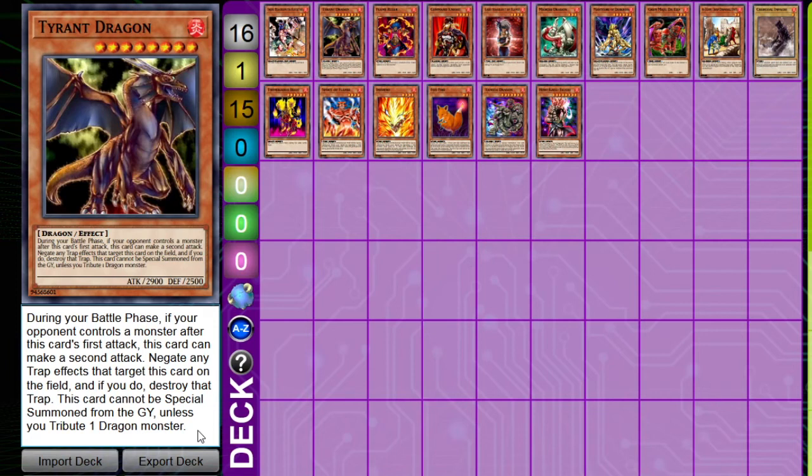Something interesting about Tyrant Dragon, by the way, is that it has a ruling that if you summon it with Call of the Haunted, it ends up destroying Call of the Haunted after it's summoned, but then it is not destroyed by Call of the Haunted's effect because Call of the Haunted's effect is negated. So that's just an interesting side thing there.